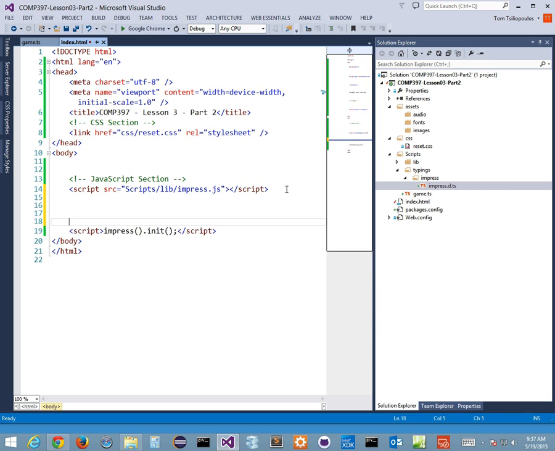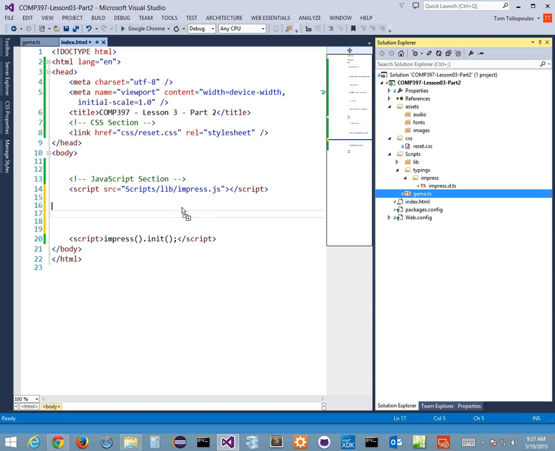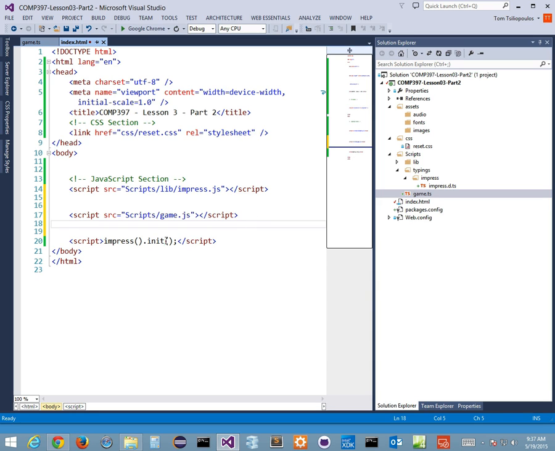So let's just make some space in my index.html page. And I want to drag and drop my game.ts file in here. Now remember, when we talk TypeScript, TypeScript isn't recognized by the browser, so we need to transcompile it from TypeScript to JavaScript. That's what TypeScript is all about, right? And it's really a powerful little addition to JavaScript. Okay, so I need to make a reference to this, and it has to be in this order. First, I put my libraries like we did last time, and second, I do my custom JavaScript file in here. This I don't need. I don't want to access this. I want to do this in here.